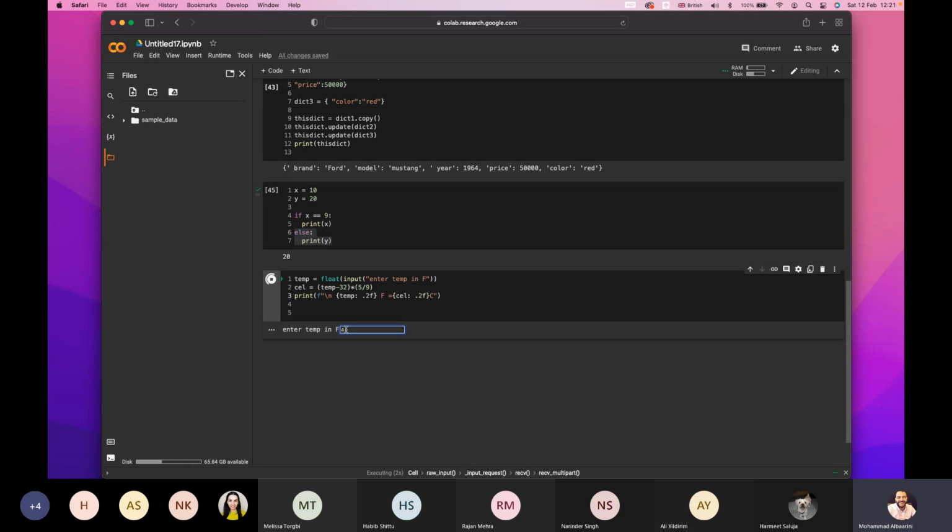So let's say it's 40. That means it's 4.44 in Celsius. Okay, so you might wonder what the .2 is, right? So the .2 means 2 digits after the dot in here.